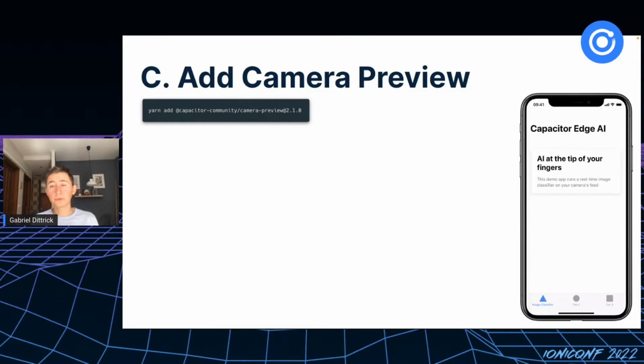And we can also use it to put the camera feed in the background of our app. By doing this, we can add some visual component on top of the camera view. So it's quite nice if you want to add some indications related to your algorithm on top of the camera feed, especially if it's running live.